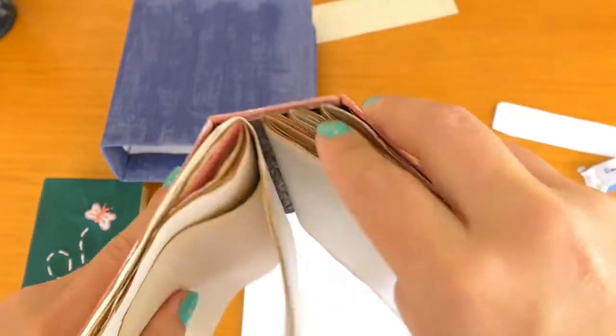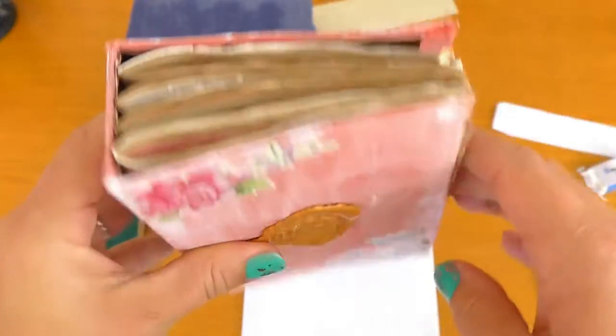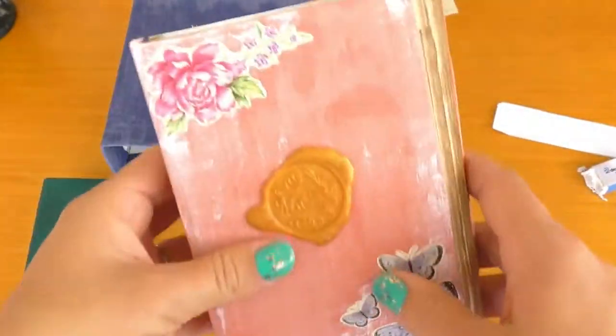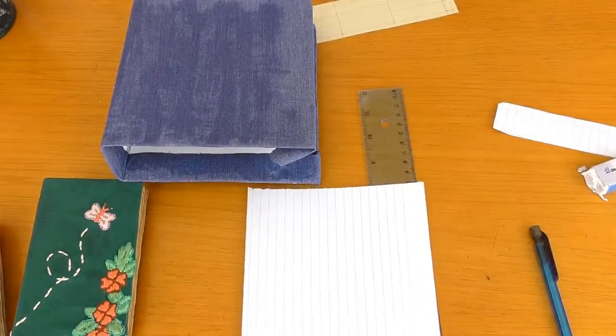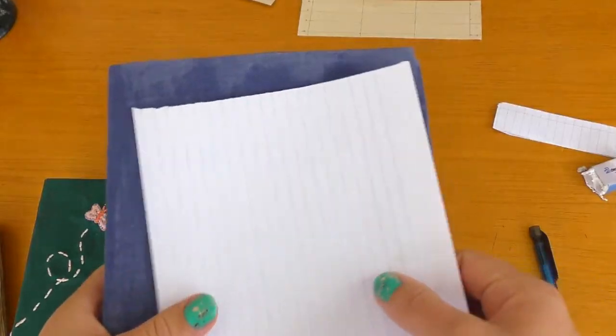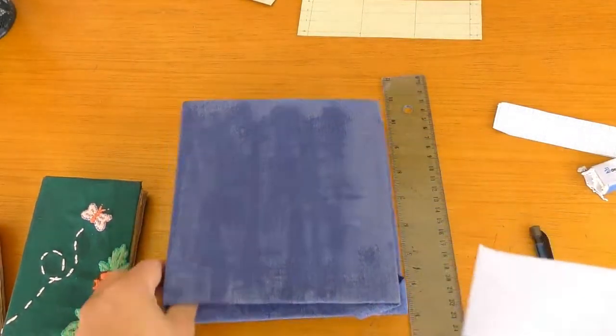So that's 10 there, 10 there, 10 there, 10 there, which is up to 40 pages, which when you double it, it's 80 pages in total. So for this one, it's a bit thicker. I don't really add a lot of things. I use a lot of washi tapes, but that's about it. So I will probably go for 12 pages per signature or something like that.